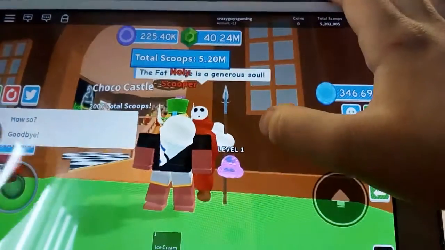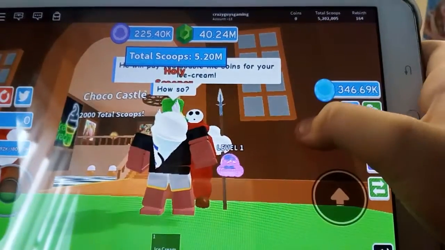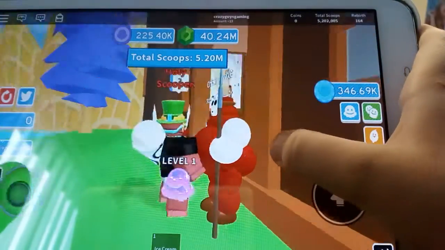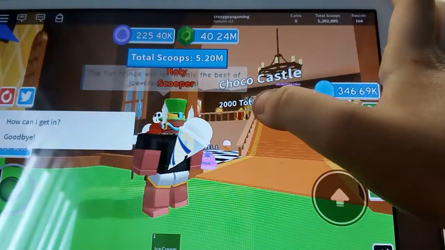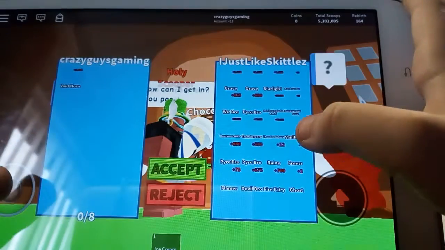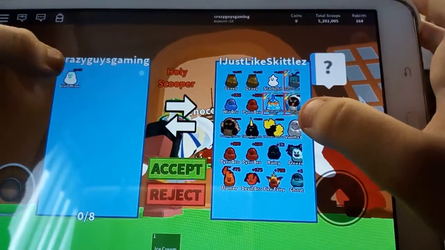The fat prince is a generous soul. How so? He will pay you double the coins for your ice cream. This guy said the exact same thing. I'm gonna give her this.